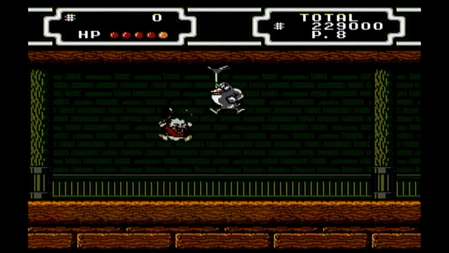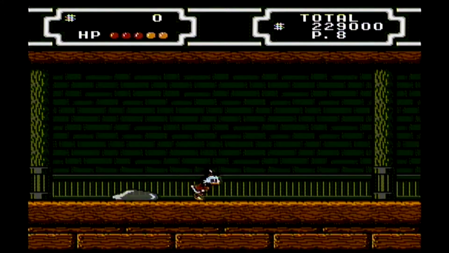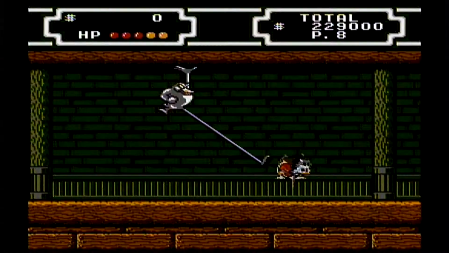What a surprise. So, this boss's name is the D-1000, which I already don't like because I made that joke first while playing the game before I even knew his name. It's a reference to the T-1000 in Terminator 2, the liquid metal Terminator.